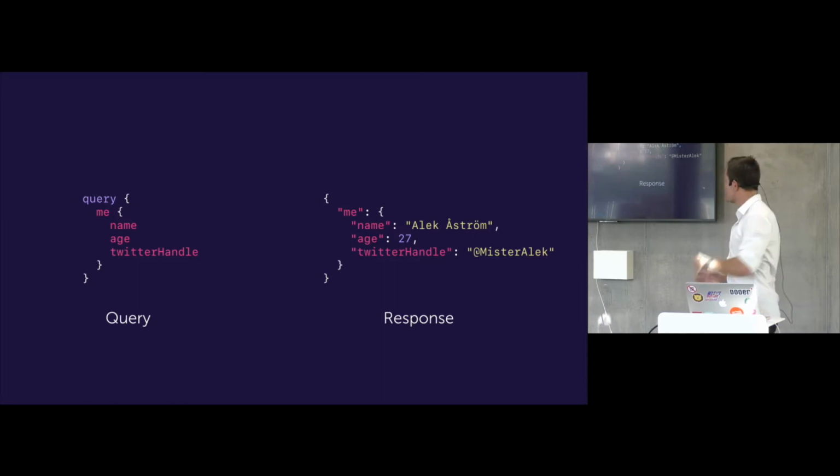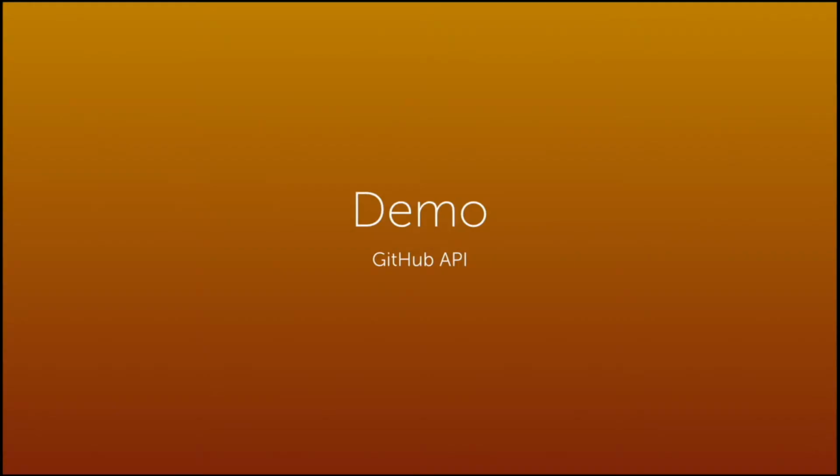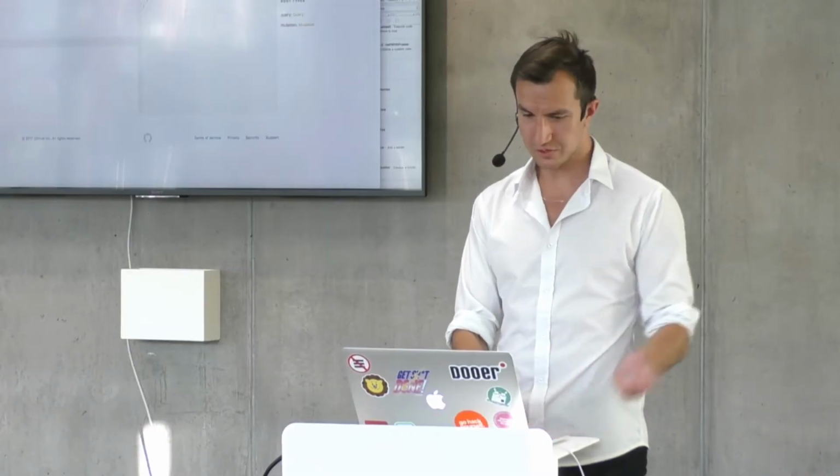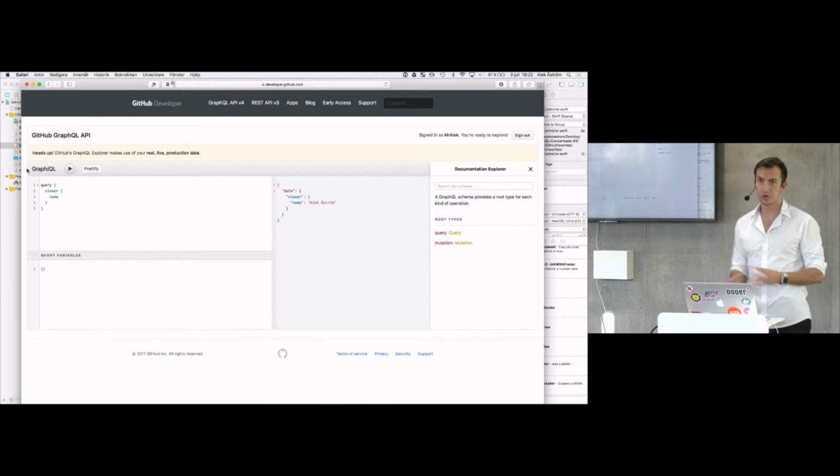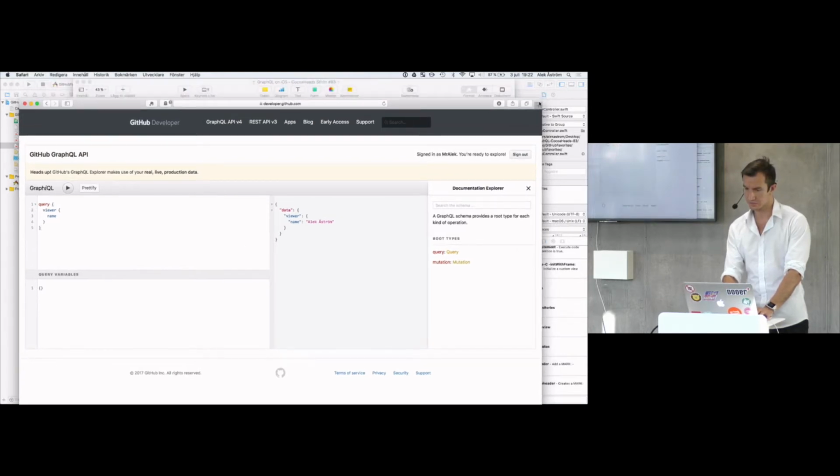So let's look at how this looks like in a real API. So GitHub just recently published their GraphQL API. So let's try and use that. So here's the GraphQL API. And they're actually using a tool called GraphiQL. And GraphiQL is usually dubbed as the killer app of GraphQL because it really shows the power and flexibility of GraphQL. Let's make this window a bit smaller so I can zoom in on everything at once.